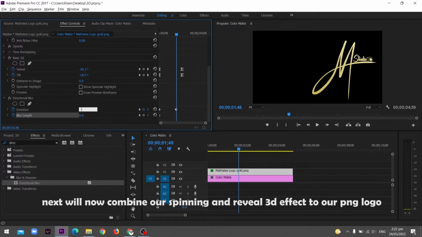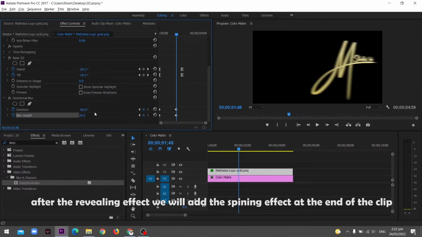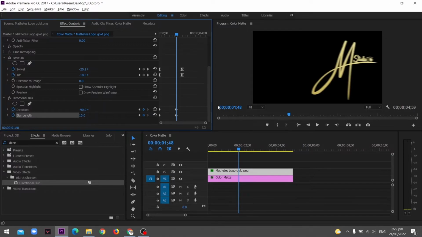Next, we will combine our spinning and reveal 3D effects on our PNG logo. After the revealing effect, we will add the spinning effect at the end of the clip.